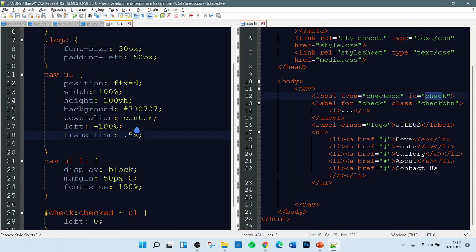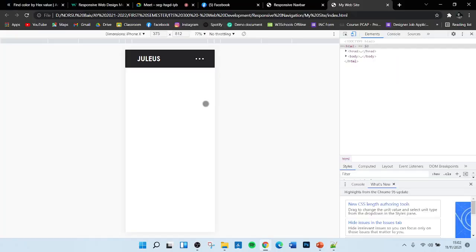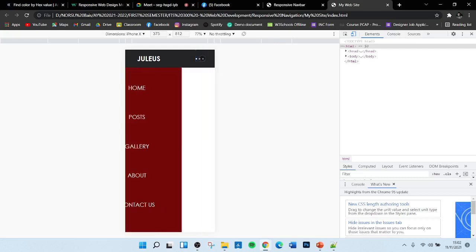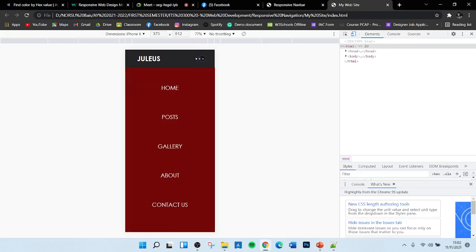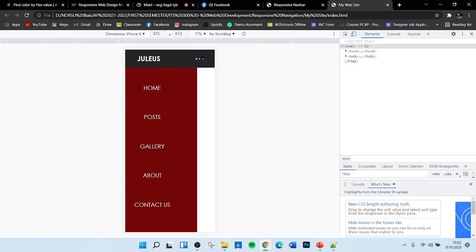It will animate, it will transition within 0.5 seconds. So let's save that. Let's reload. All right, can you see the difference? It has animation because of the 0.5 seconds delay.